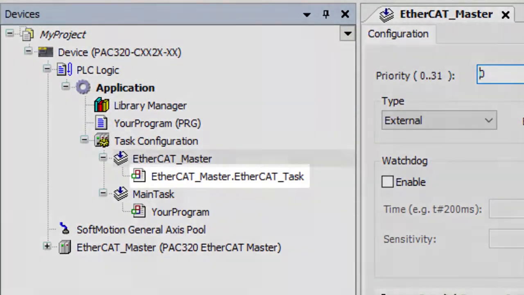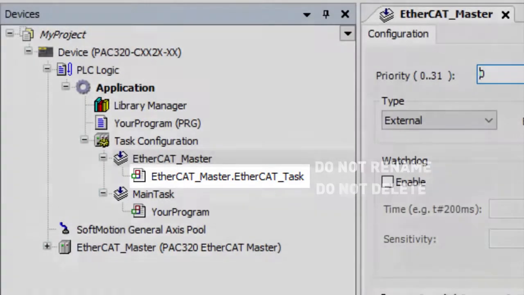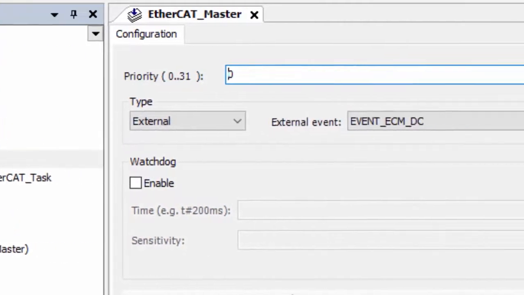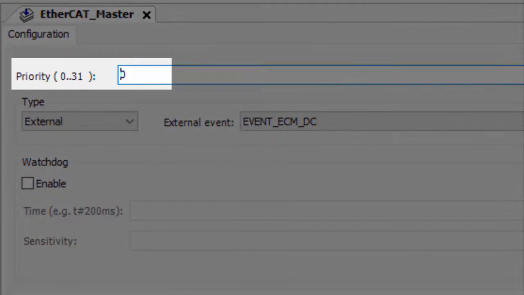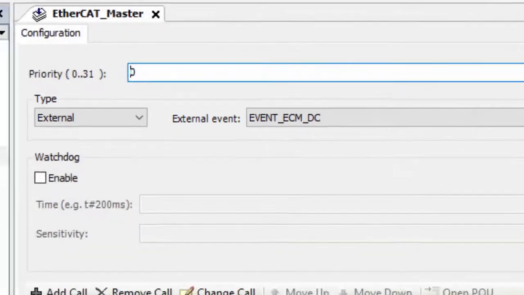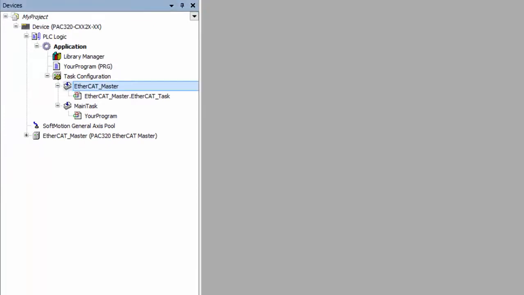Do not rename or modify or delete EtherCAT_master.EtherCAT_task. Simply put, your EtherCAT bus will not run without it. Likewise, the EtherCAT_master task must be set to priority 0, and it must be set to event_ECM_DC. In summary, let the defaults for these be the defaults.